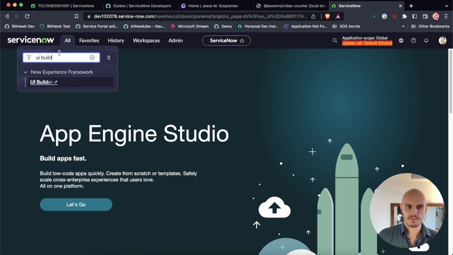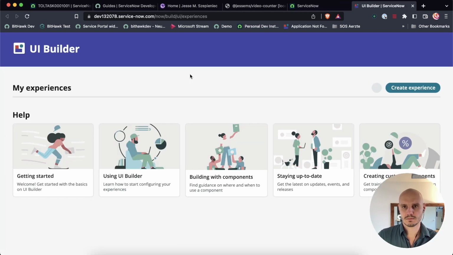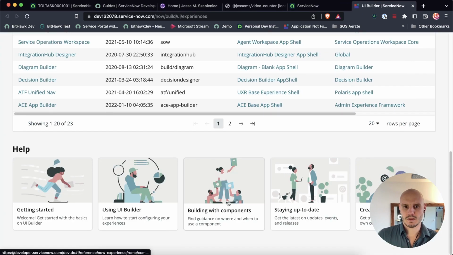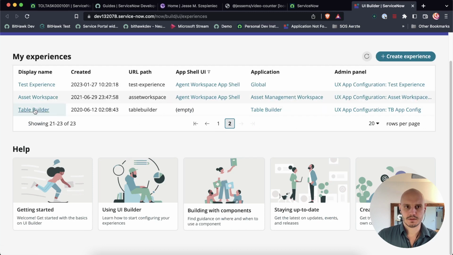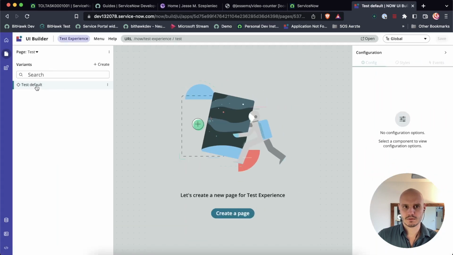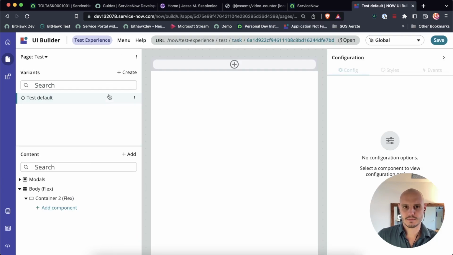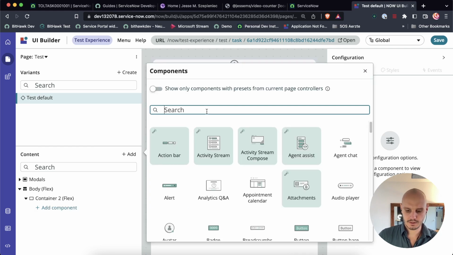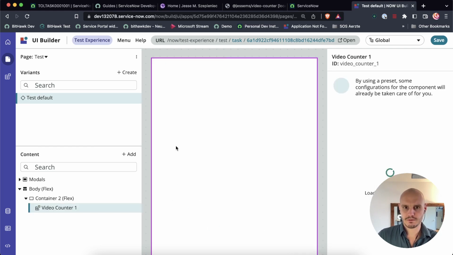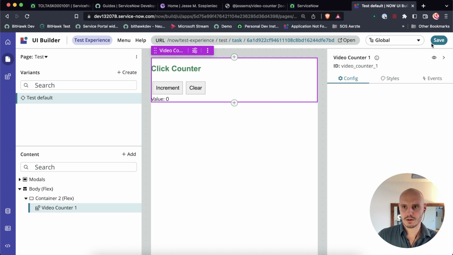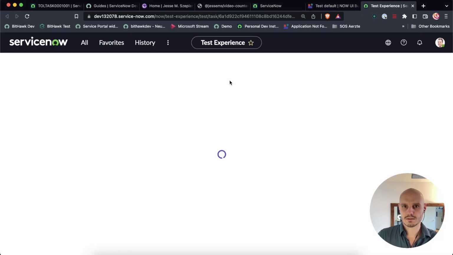Let's go to UI Builder. I've got a test experience somewhere here. Let's wait for it to load. There we go, test. So we can add a component here, type in video, we got video counter. There we go, we can save that, open it. And here we've got our working component on our instance.